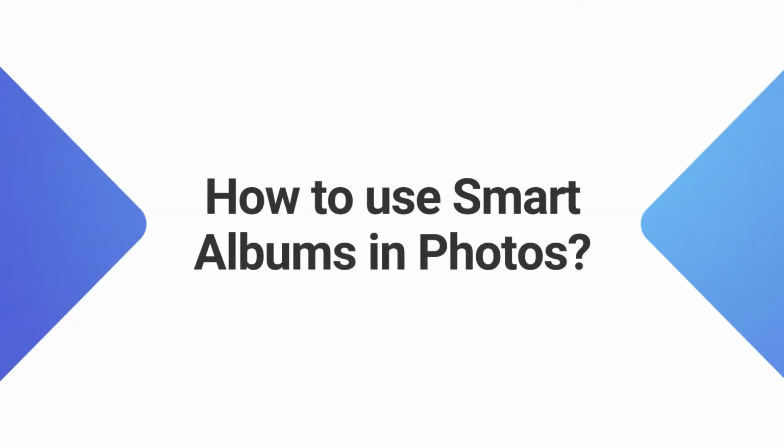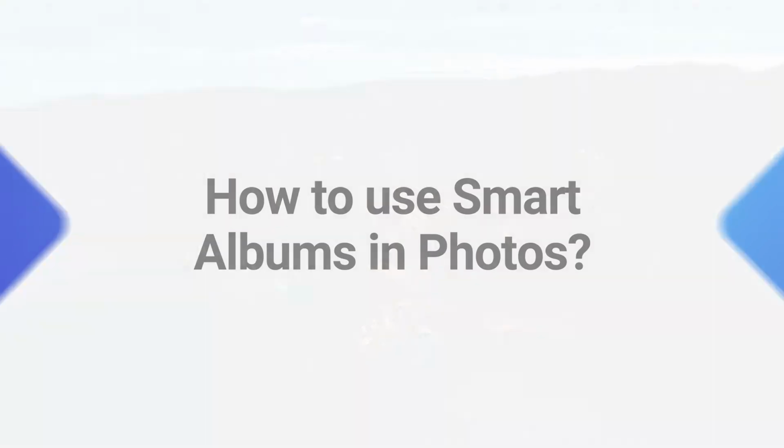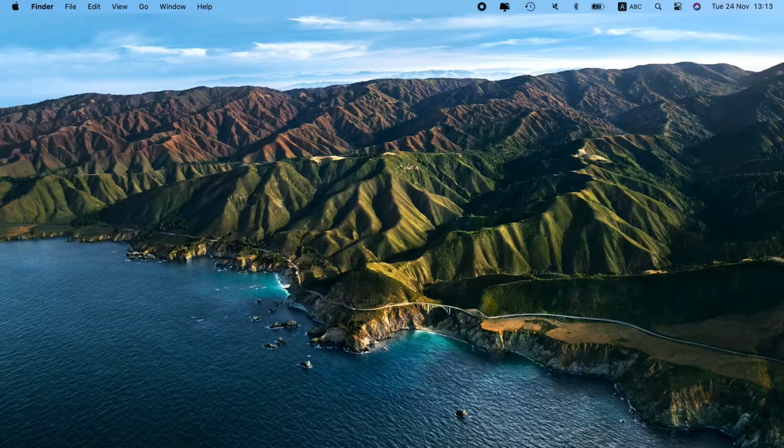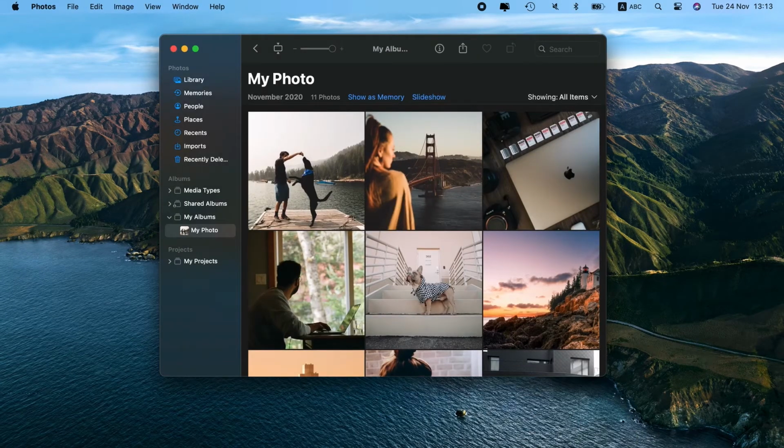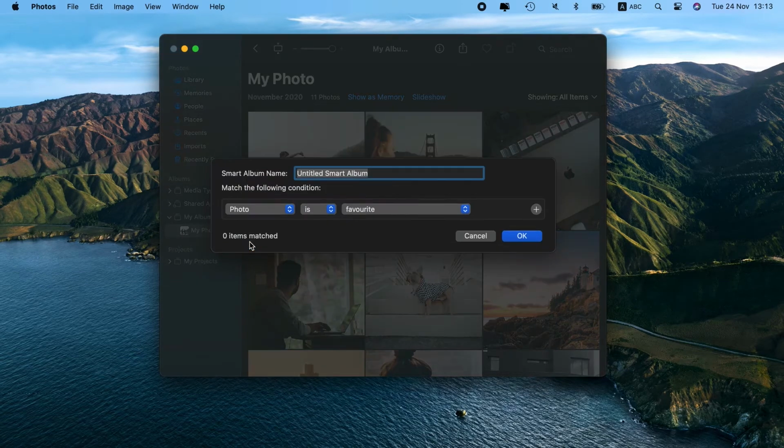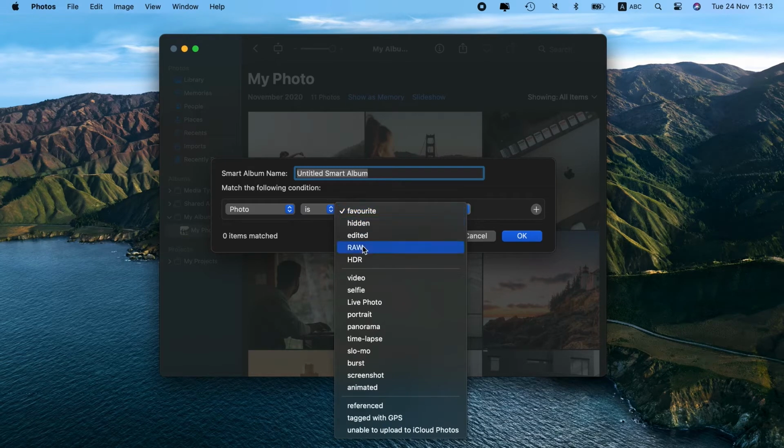Another great way the Photos app can help you organize your pictures is with Smart Albums. Smart Albums will group your pictures together based on specific parameters. For instance, you can collect all the photos you took on your last holiday, or have an album that groups all the pictures of your coworkers together. Now that you've got all excited to use Smart Albums, this is all you have to do to create one. In the Photos app, click the plus sign next to My Albums in the sidebar. Then select Smart Album. Name the Smart Album and set the parameters.